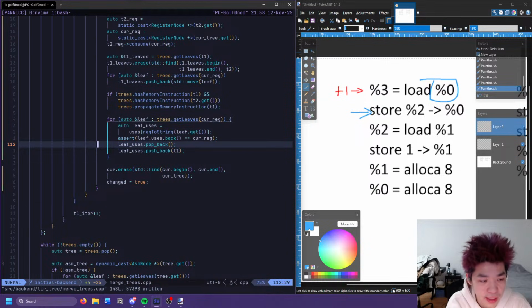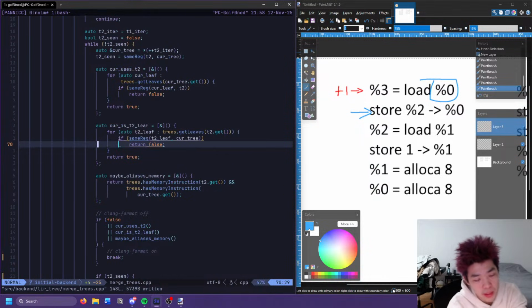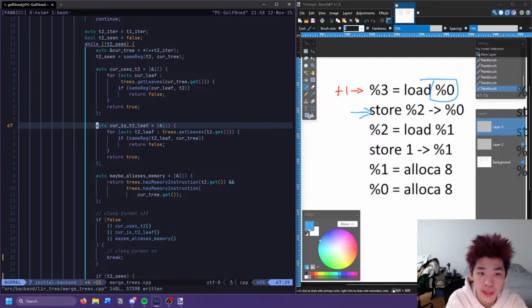Yeah, because if we actually, so if T2 seen, if we find it, then we will break out of this. Oh, but this needs to be after, I think.